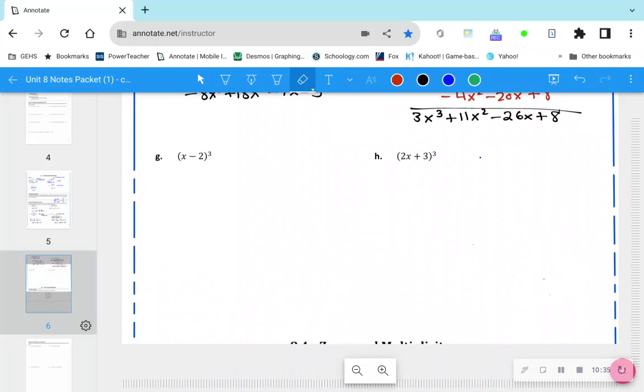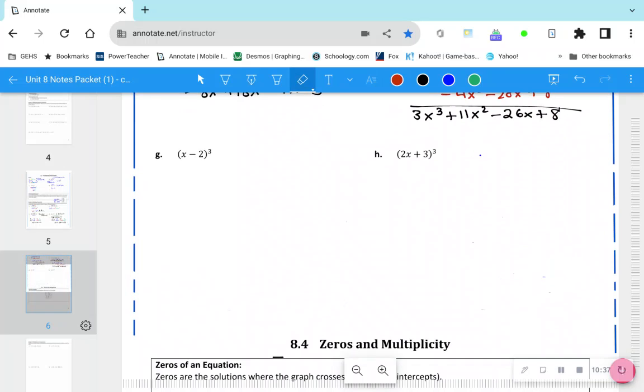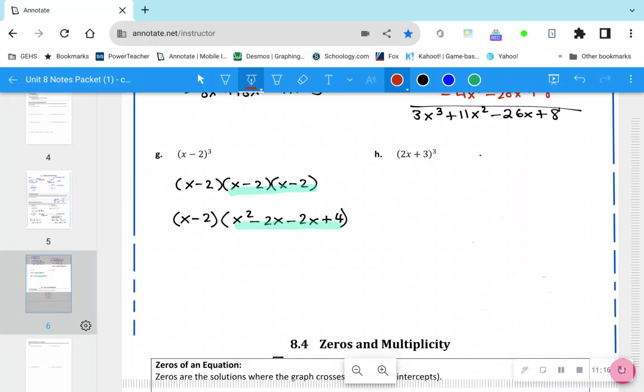Okay, so we've got 2 more to do, and they both involve a third power on a binomial. So there's really a similarity in these problems. Once you get the first one done, you might even be able to do the second one without my help. But when you cube something, you multiply it by itself, and by itself. Now, once you've got x minus 2 times itself, then you concentrate on the back half of it, and you look at the x minus 2 and the other x minus 2 that I've highlighted in light green here. You FOIL those out.